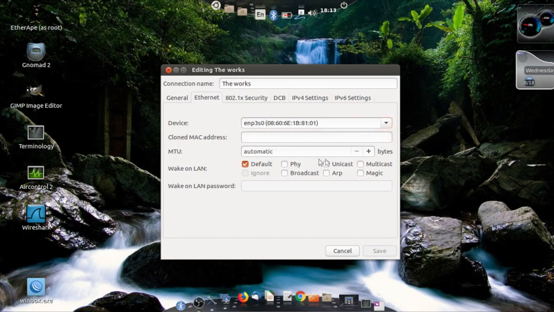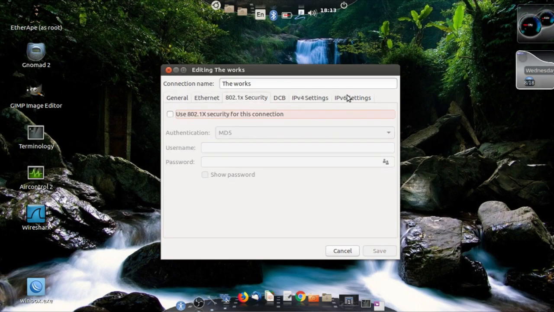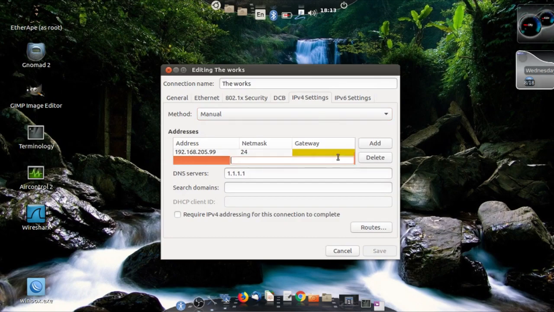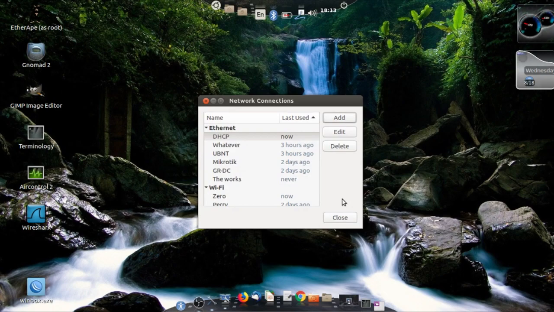Awesome. And in here, you can also do all sorts of fun stuff. The Network Manager in Linux really does have a lot of cool settings in it. Of course, it's got IPv6 support just naturally. That's part of Linux. All right, so that has been saved. We have got the works. Oh, hold on a second here. There we go. That one doesn't exist. Now I can save. Okay, and the nice thing is it's all color-coded to show you when you screw up. So now we've got the works in here.